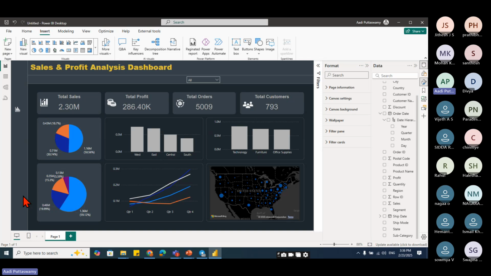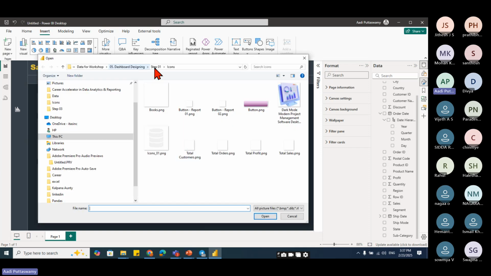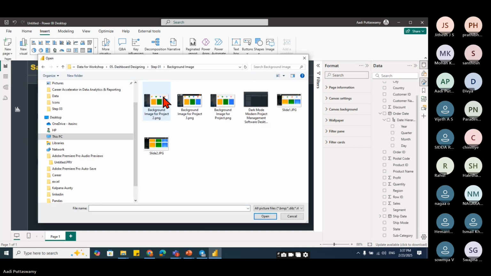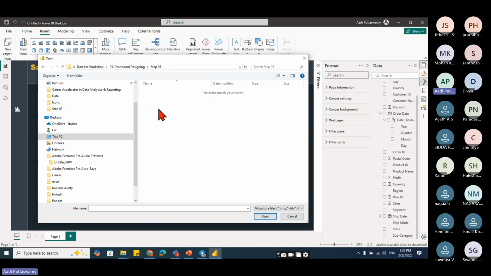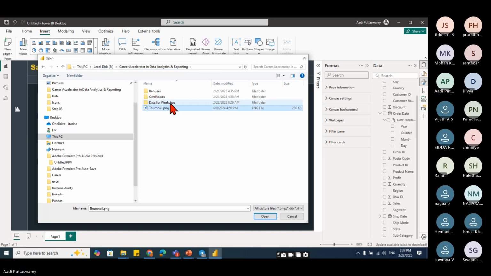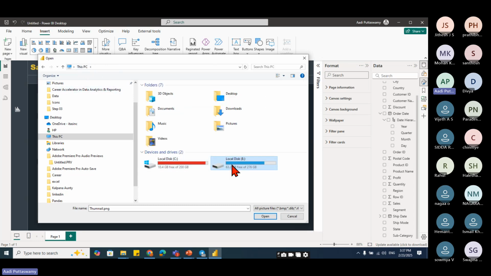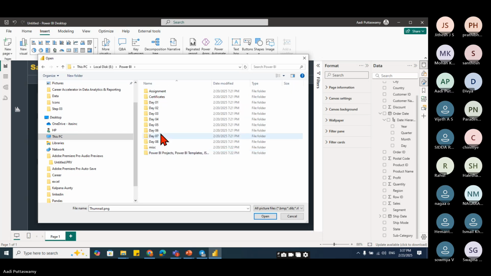Suppose you think that I want to have a logo. Now, if you want to add logo, I can go to image and I'll see if I have the logo. If not, we'll just ignore it. I don't think I have got the logo. No, it's not there. It's okay. I can get it. Give me 1 minute. I'll just see if we can actually get. Power BI. Okay. I just get one logo.